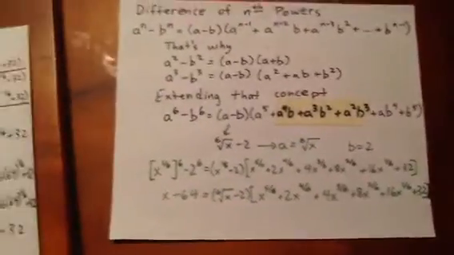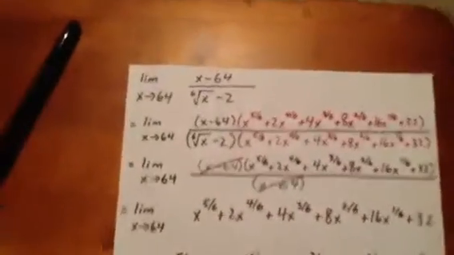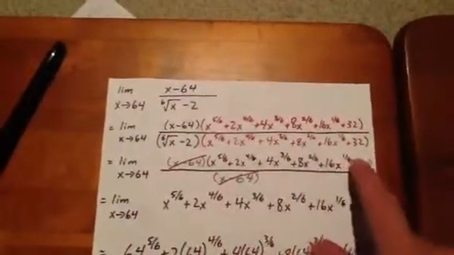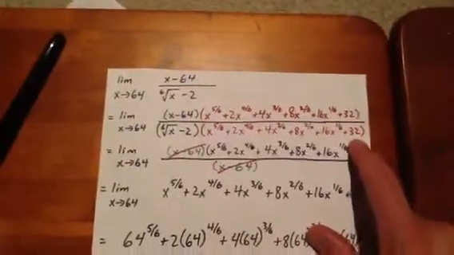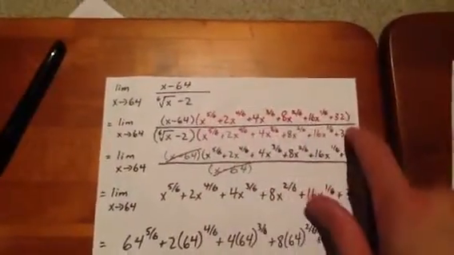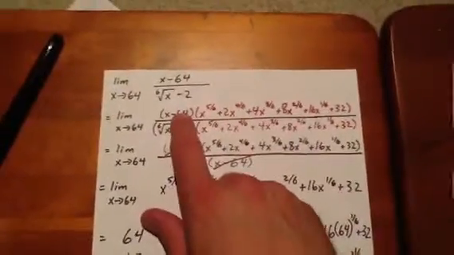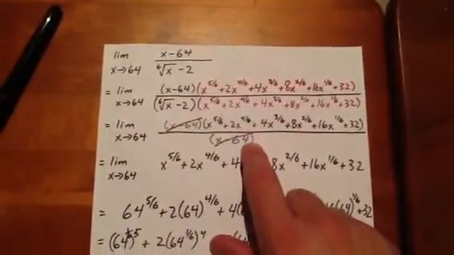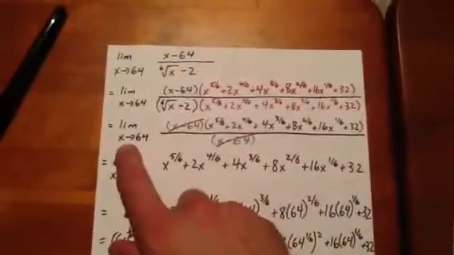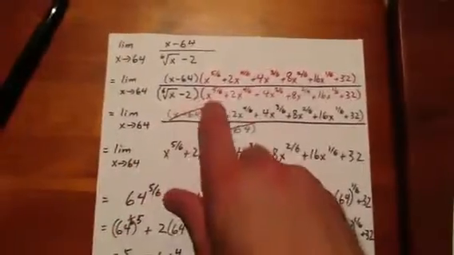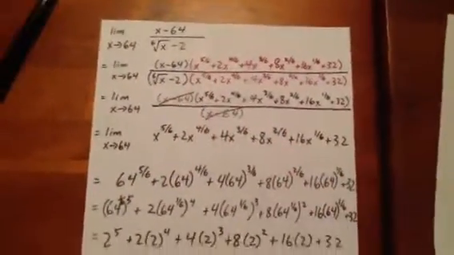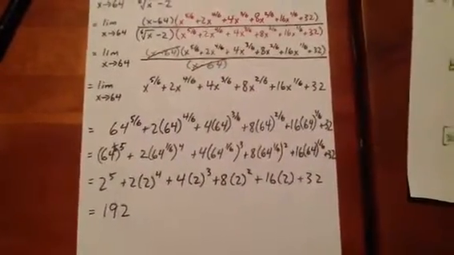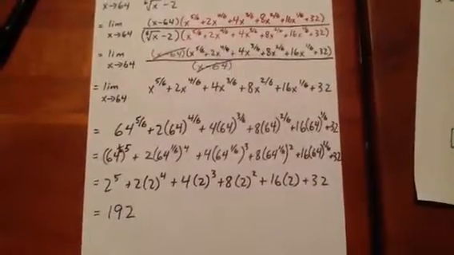So to rationalize that denominator, we're going to multiply the original denominator by exactly that same factor that I just read out. So what I do to the denominator, I have to do to the numerator. Well, we already had x minus 64 as a factor of our numerator. Our denominator now in fact equals x minus 64. And this was clearly going to be our offending factor, so we're able to cross out those offending factors from the numerator and denominator, leaving us with the limit as x goes to 64 of that factor that I read out at the bottom of the previous page.